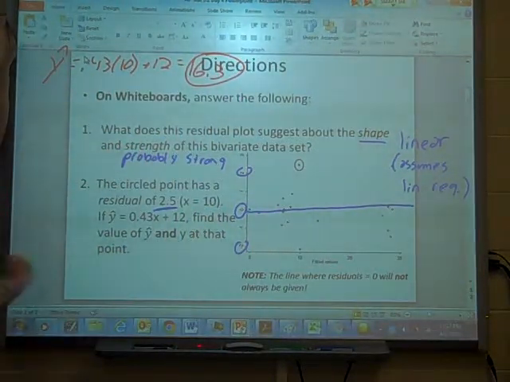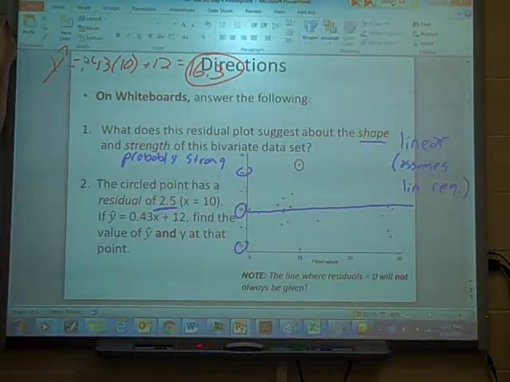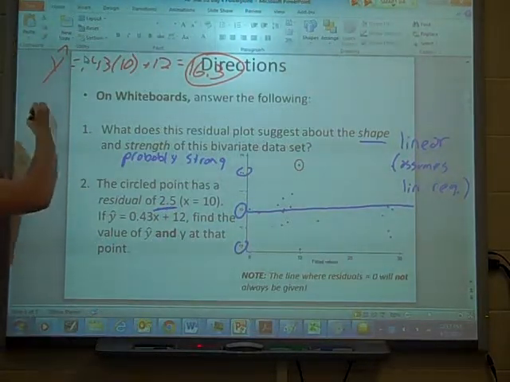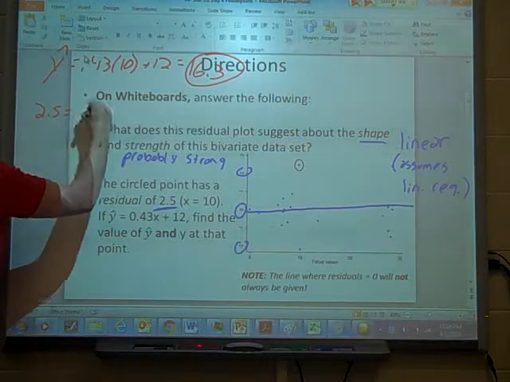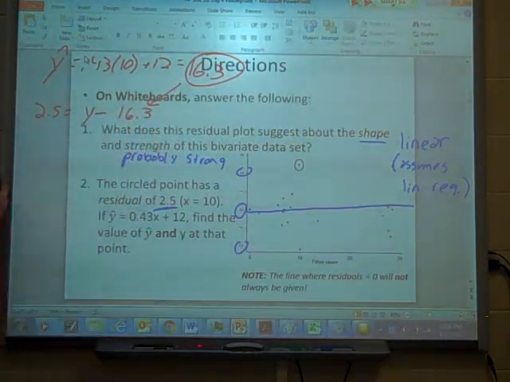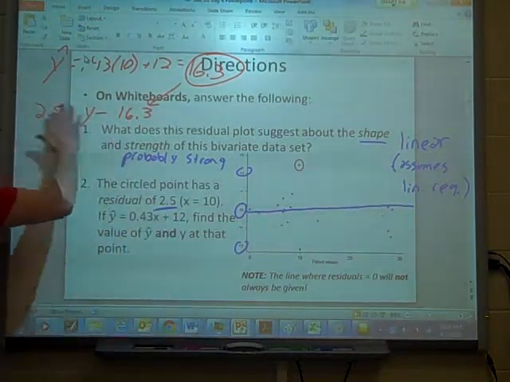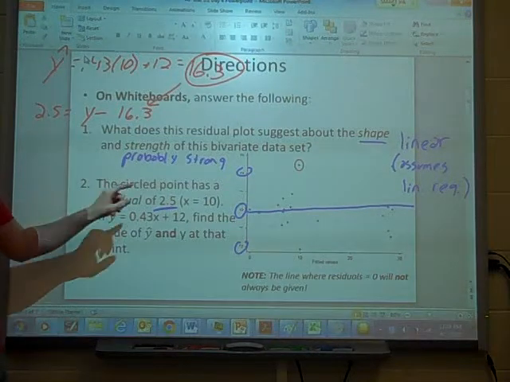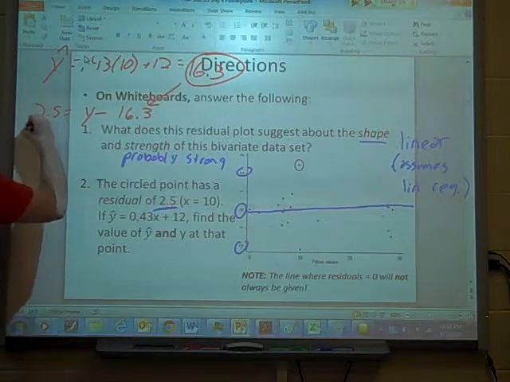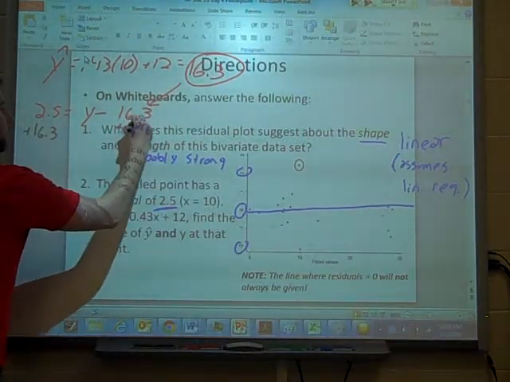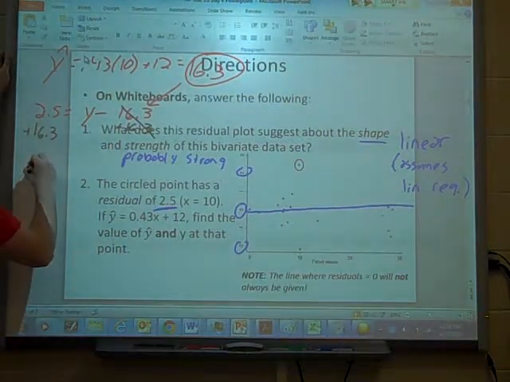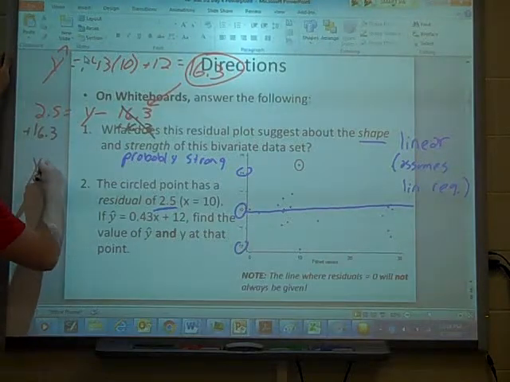I also want you to find y. Well, we know the residual is 2.5, right? So positive 2.5 means it's 2.5 more than what we predicted. So 2.5 equals y minus y hat, which is 16.3. Bring that down here. Again, we're going to add. You can either set it up this way, algebraically, or like I just said a minute ago, you could just say, hey, it's 2.5 more than expected. Well, that means adding as well, right? So either way, we'll add 16.3, so that would be 18.8. So the actual y value is 18.8.